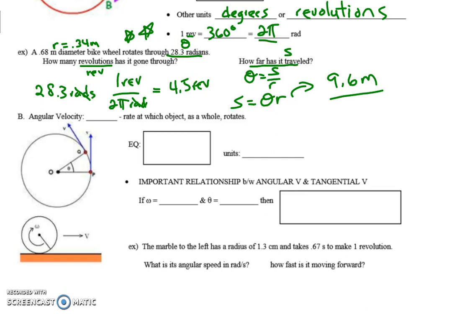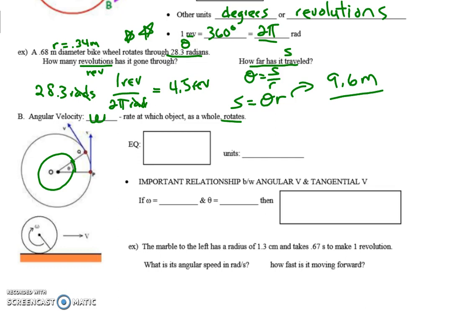Next, when something is rotating, it has a certain speed associated with it. There's a linear forward speed based on distance and time, and then there's a corresponding angular velocity, which is given the symbol omega, a W with a little squiggle in it, that looks at the rate at which it rotates as a whole. Okay, so if we look at this again, the angle is here right now. After some time, it's going to increase, and so it's going to increase with time, and if the object is moving at a constant velocity, then the angle should increase linearly with time.